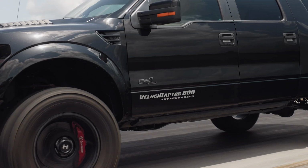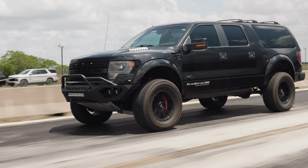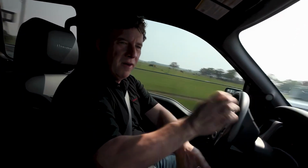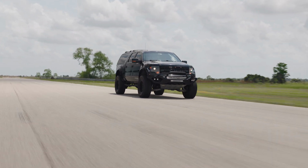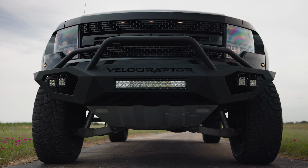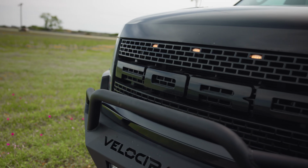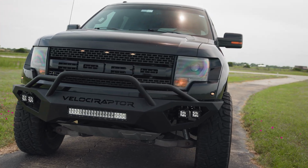So if you're out driving down a two-lane road and you've got some 18-wheeler who's poking along at 48 miles an hour and you want to get around him and you've got potential oncoming traffic, this has got enough get up and go to deliver enough performance to not only get you around a vehicle going down the highway, but also to give you something fun to drive every day, which is what we're about. We're about fun, interesting vehicles that are different and that are cool. And I put the VelociRaptor right at the top of that list.